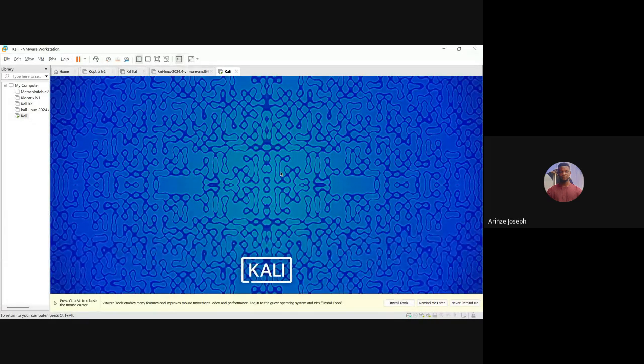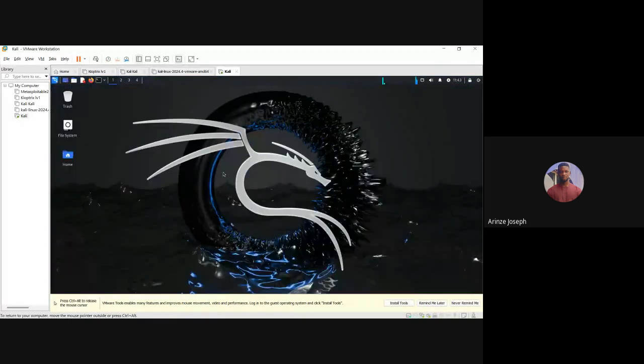Once you provide the right login details, your system is going to boot, and this is how it's going to be after the installation. There's a dragon there that is waiting to spit fire. That is the logo of Kali Linux.